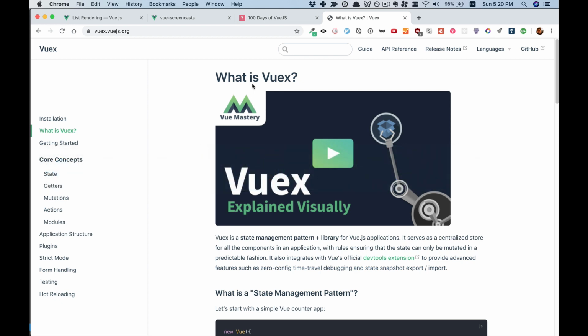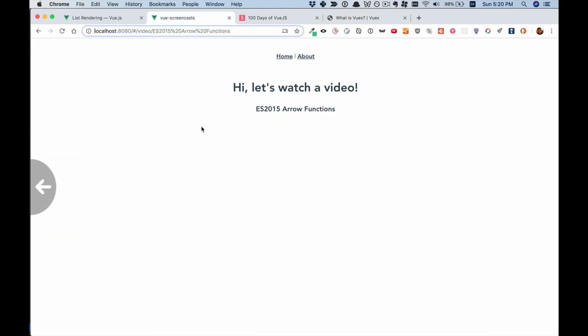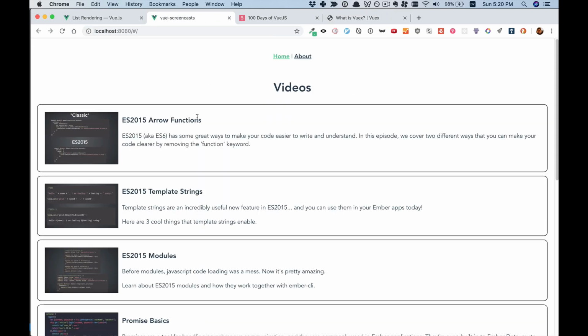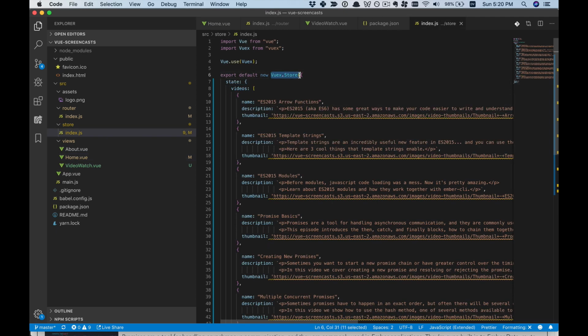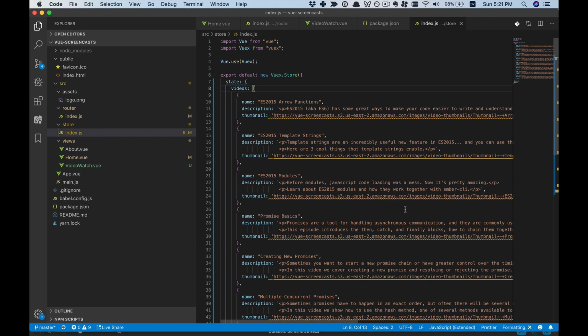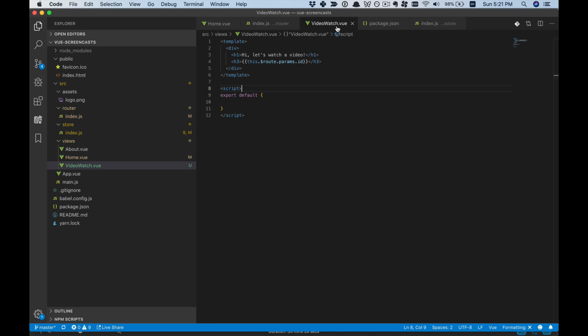And let's go ahead and make sure that worked. All right, so we're still accessing the videos. And so what we're doing here is $store gets us access to this, basically. And then we're getting state and then videos on here, which is just an array. It's also an array that we can access from video watch.